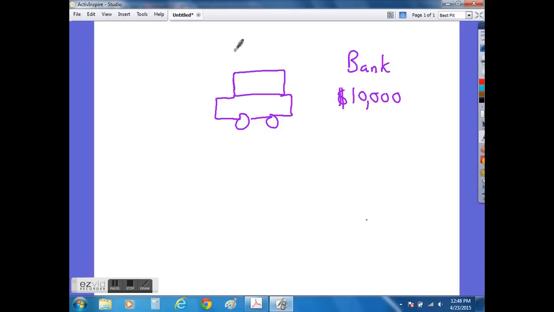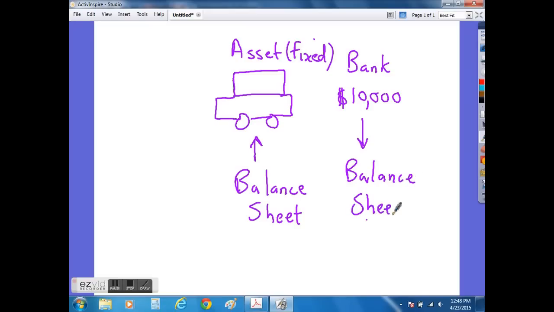So, here, what would we gain? We would gain the asset. In this case, it would be a fixed asset. And that would be shown as an increase in our assets within the balance sheet. And, also within the balance sheet, we would have to give away $10,000 of our bank account money. And so, you would have a decrease in the bank balance in the balance sheet.